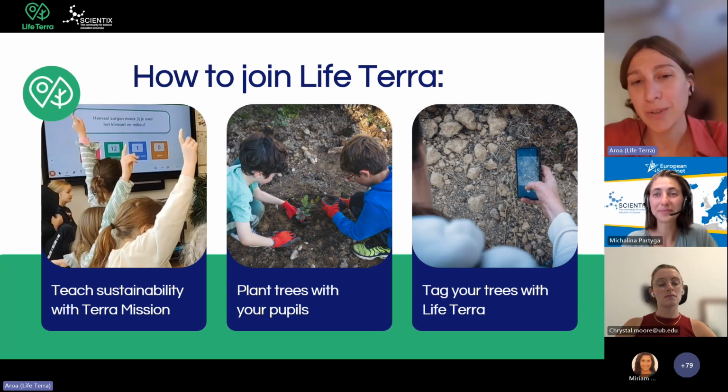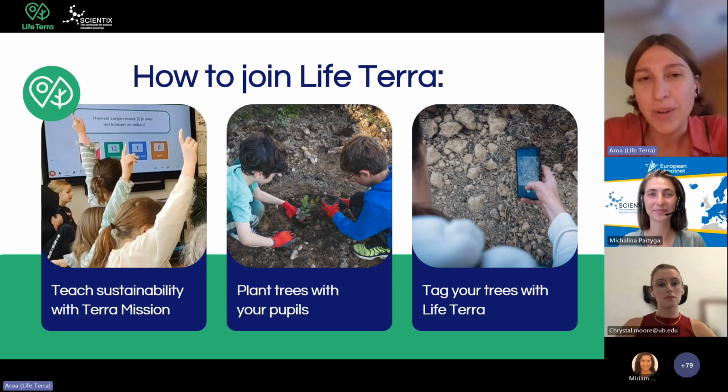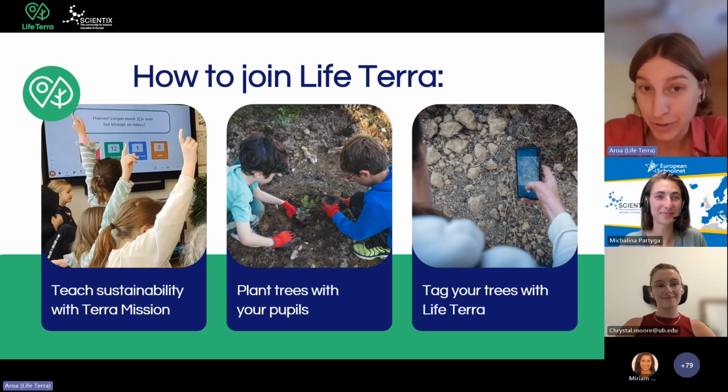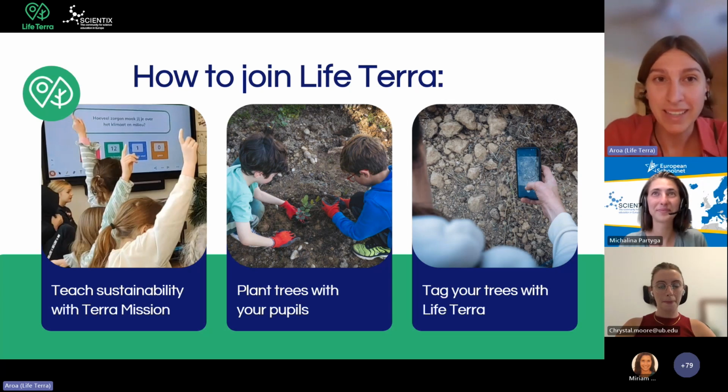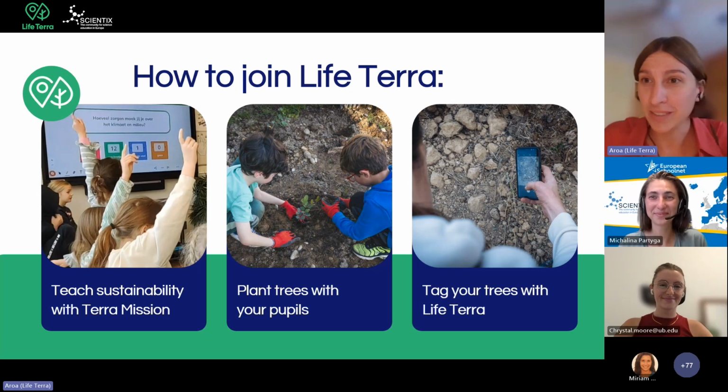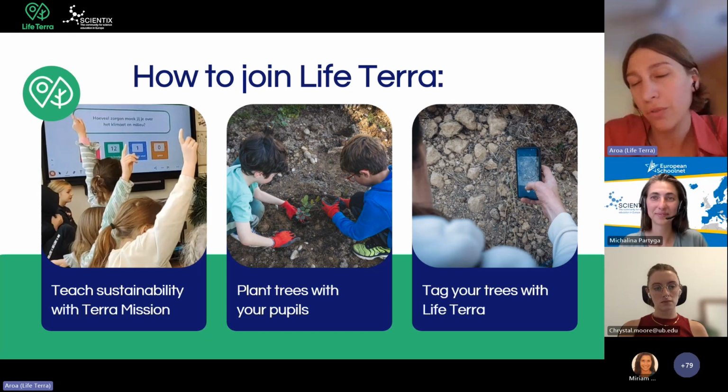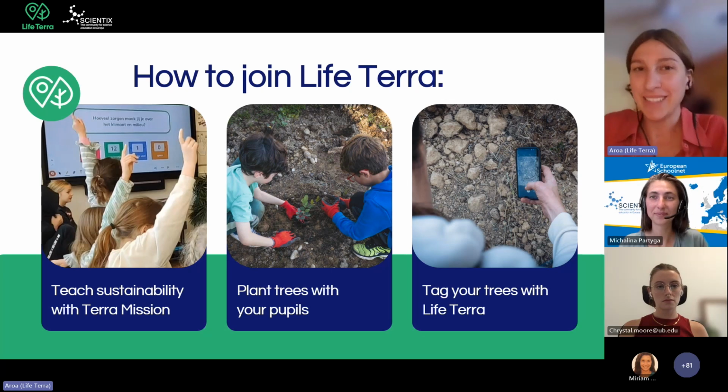And then what we are going to check now is how to tag your trees with LifeTerra, because it's not the same to plant them and then no one knows, and even you maybe don't know after some years where the trees are. But what we try to do is the opposite. So not only plant the trees, but then tag them, register them in an online platform, and get a map of all the trees we have planted together. So that's what we are going to practice now together, if you are ready.